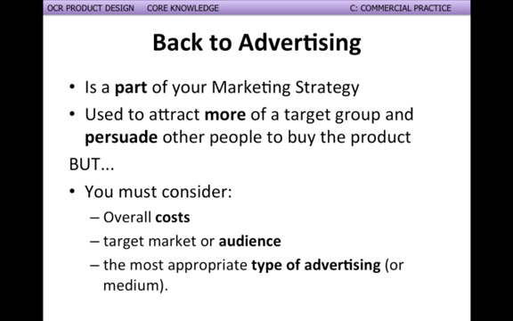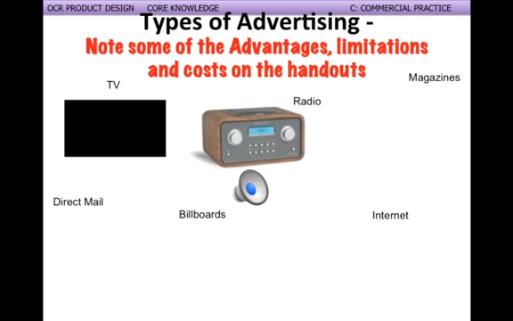So if you hear someone talking about what advertising medium would you use, then they're relating to things like TV, radio, newspaper, magazine advertising. Now, one thing you need to be aware of with your advertising are some of the advantages, limitations, and some of the implications of costing. Now, I'm not going to ask you to do this on a handout, but if you look in your textbook, you'll see there's some quite detailed information, and there's no way you need to remember it all, but you need to be able to recall at least one good, one bad, and just be aware of how much things cost.